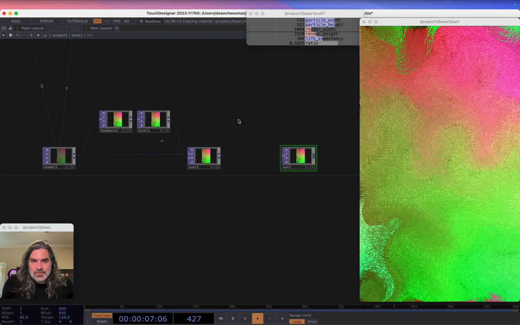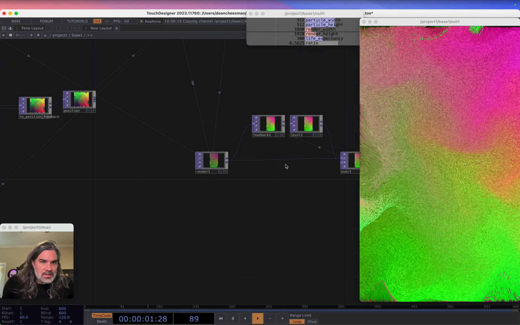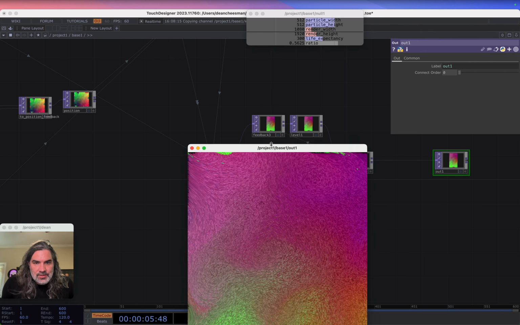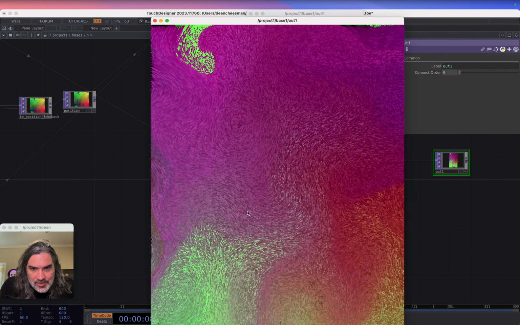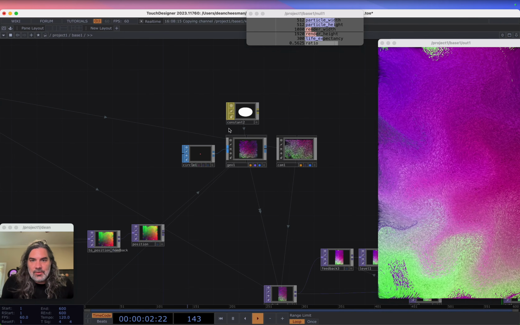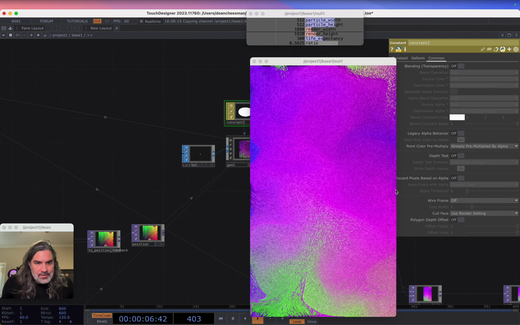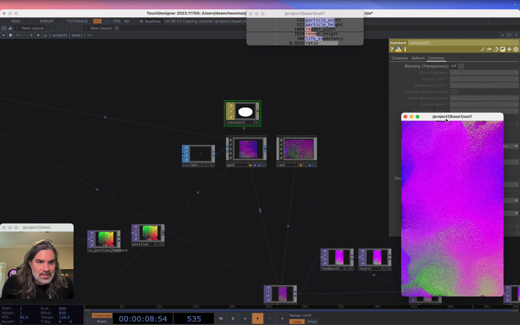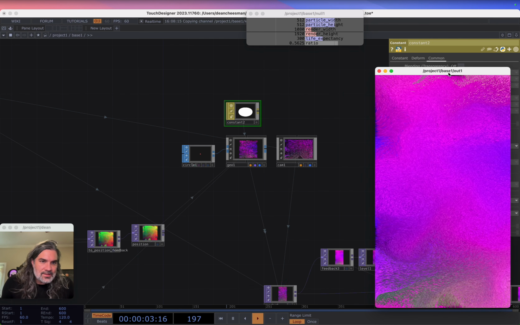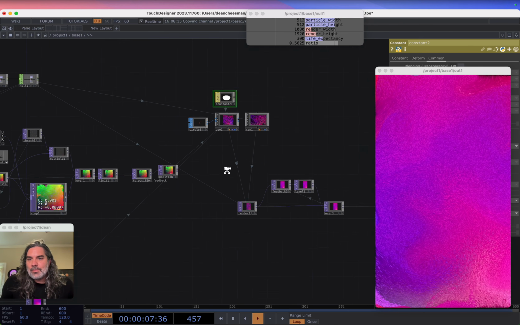Cool. All right, we're getting some interesting stuff. One of the things you might be seeing, it's maybe hard to tell on the screen, but some of these particles are popping on top of each other. We're getting this sparkly effect. One of the ways to get rid of that is to go into our material, and in the common page, we're going to turn off the depth test. I don't really care which one's on top, they're all technically on the same Z depth, so we'll just let whichever one gets drawn last be the one on top.